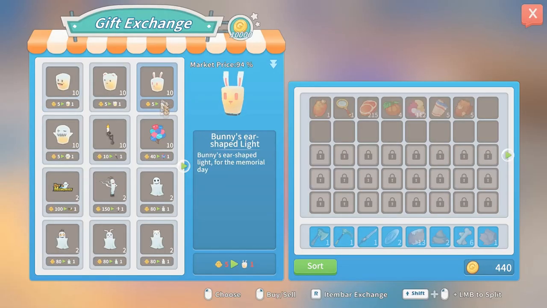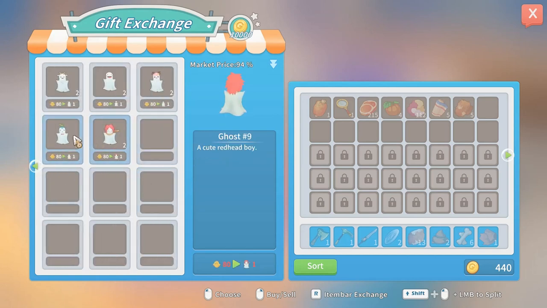What are these? Oh, these are cute. Oh, these are adorable. We can have little ghost things and they are so cute. Look how cute they are.